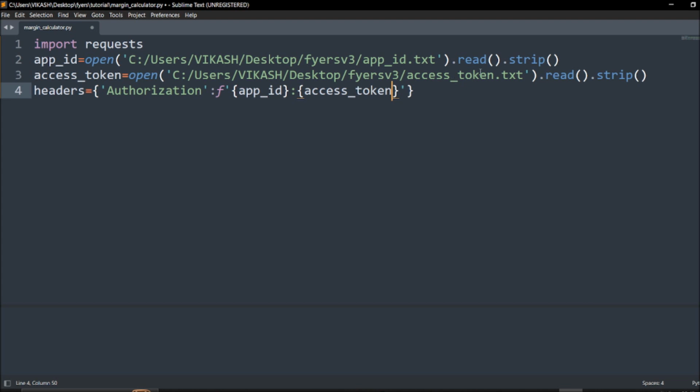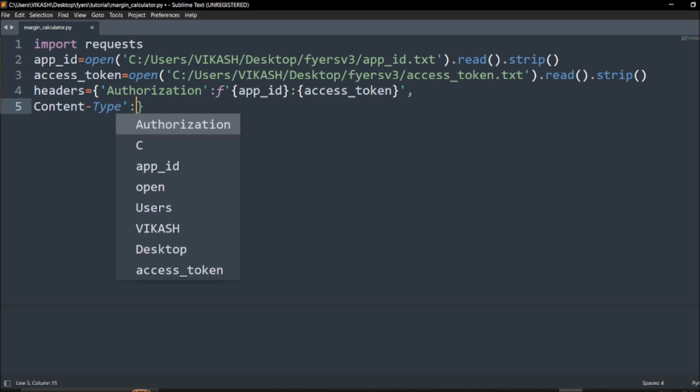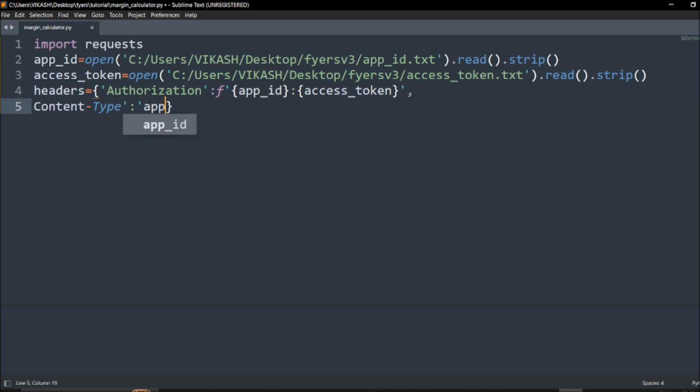That's it, done. And one more thing I have to mention here is the content type, which I should give as application/json.